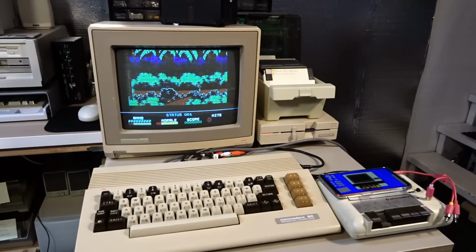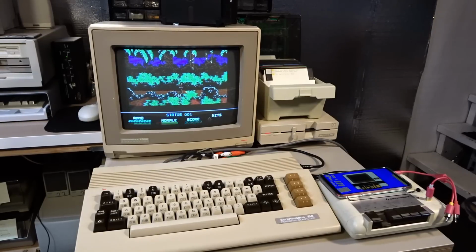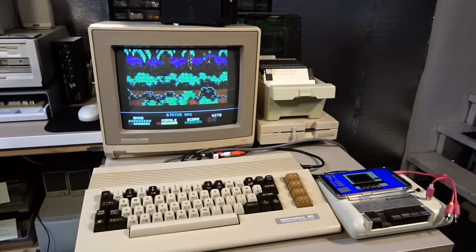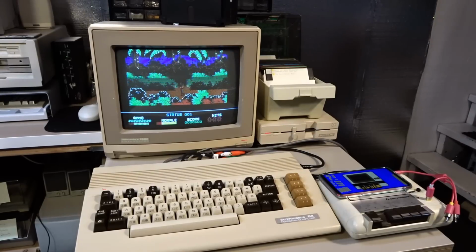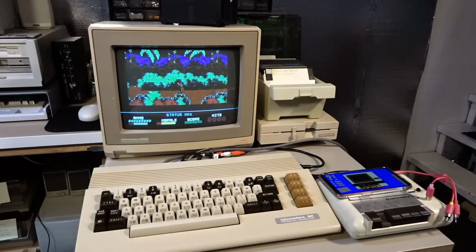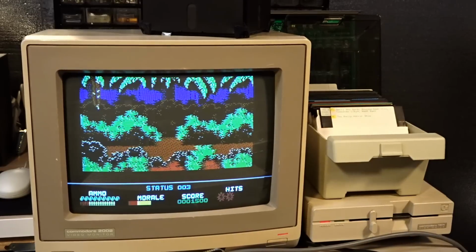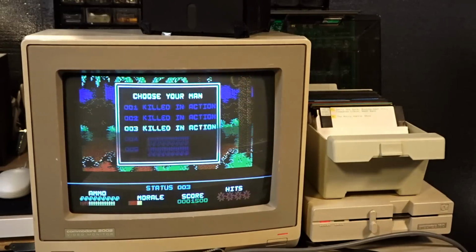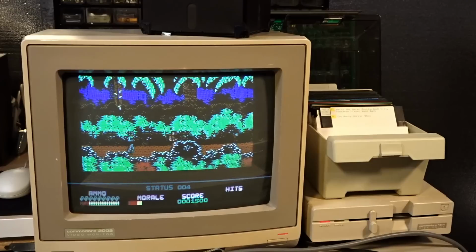So this might be a PAL game. Oh, did I just die? Choose your man. Look how the scrolling is jerky on the way back. This could be a PAL game, and maybe it doesn't work properly on NTSC. Okay, does anyone know how to play this game? Because I certainly don't. Aha! Wow. Killed in action, huh? So maybe someone can tell me if this scrolling behavior is normal for this game on an NTSC machine. This is probably a PAL game, and perhaps that's causing this strange jerky scrolling on the way back.